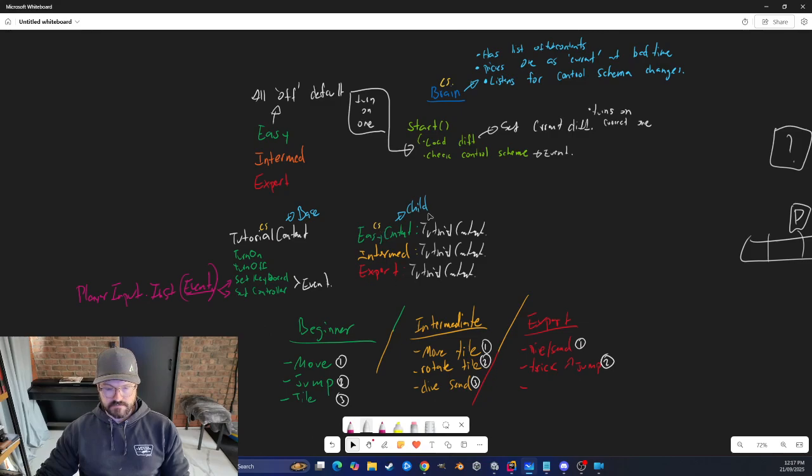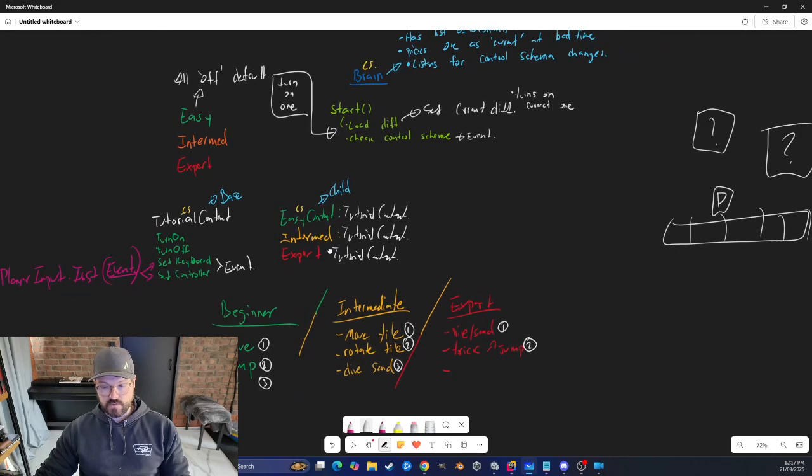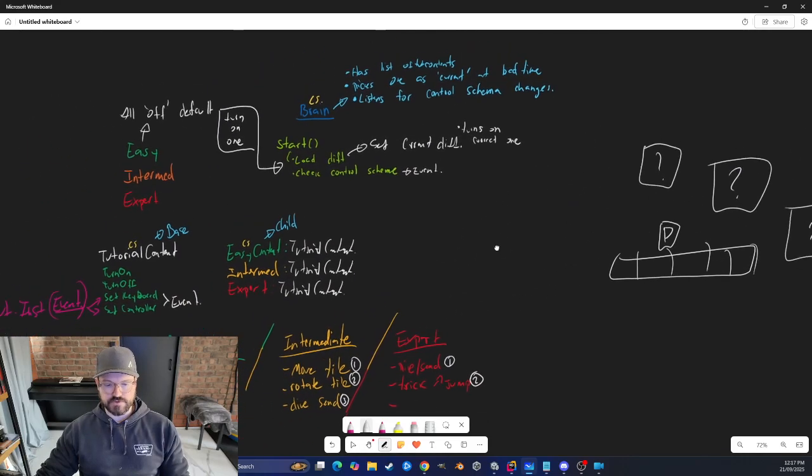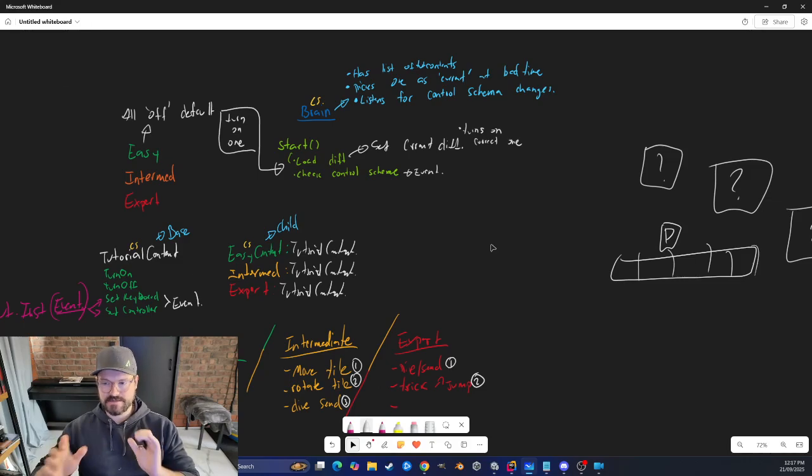And then these easy content, intermediate content, and expert content will have, as game objects in a list, their content blocks and will be able to switch their context depending on what's going on in the game.